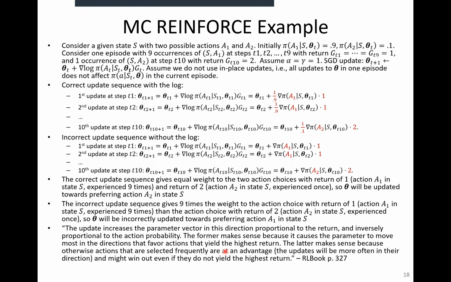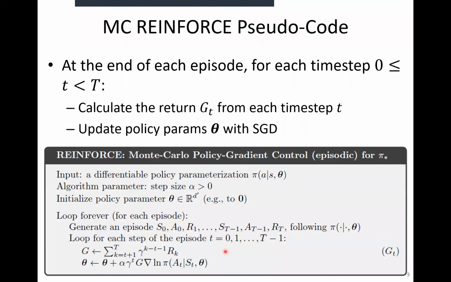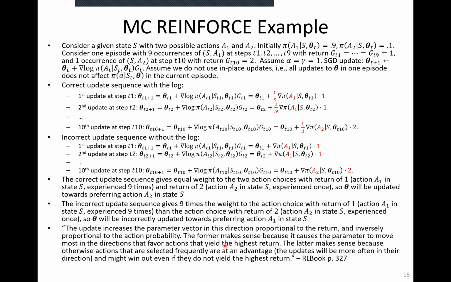So here's an example of MC REINFORCE to show you why you need the log term. Let's discuss this first. Suppose you have a given state S with 2 possible actions, A1, A2. Initially, the policy is to take action A1 with 90% probability and action A2 with 10% probability.